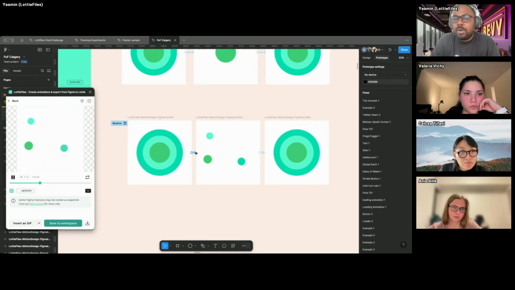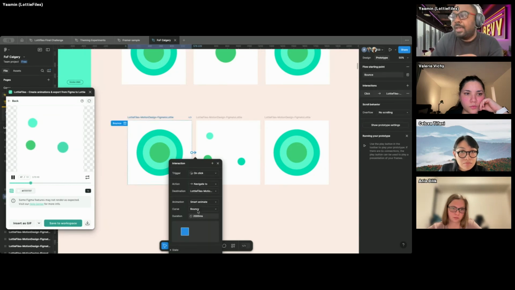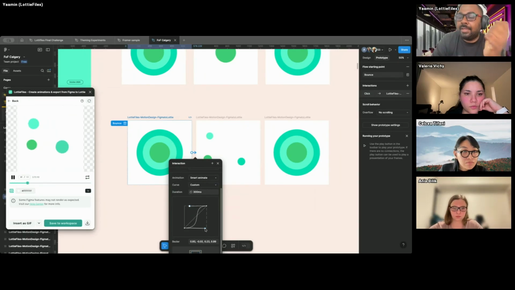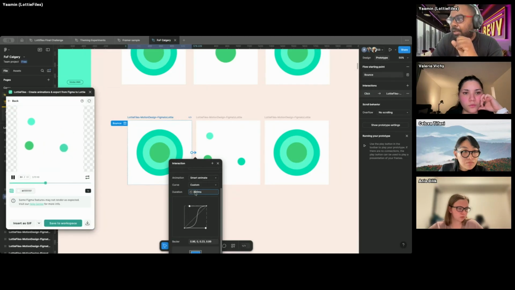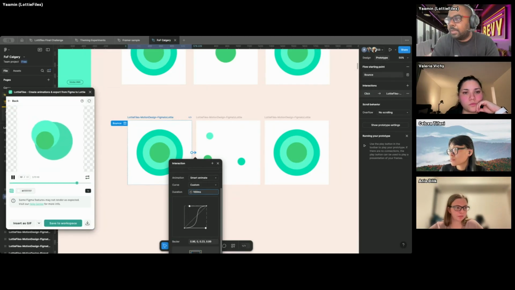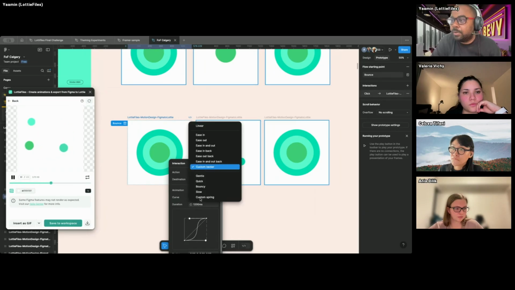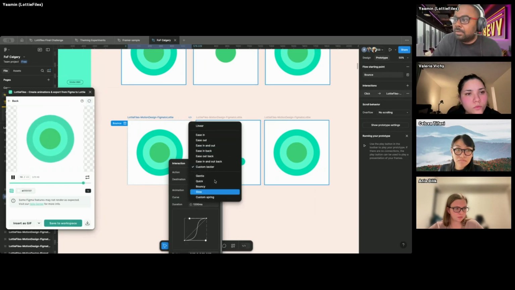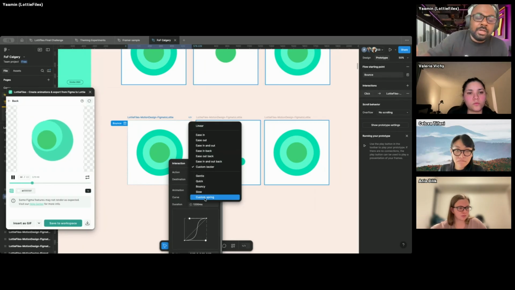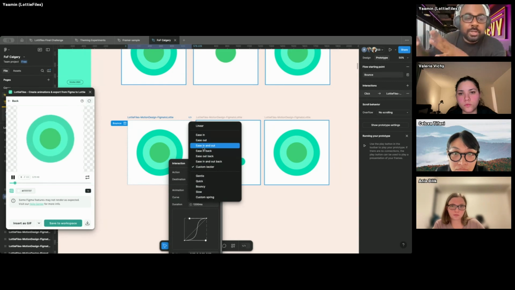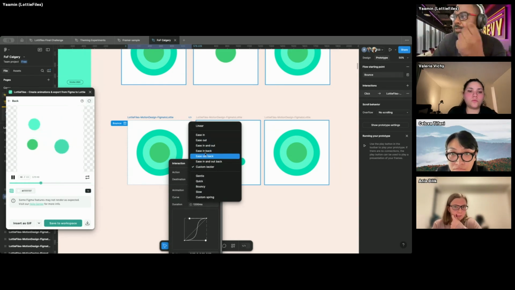And again, if I want to put in a little more control over this, I can just go here. Maybe I don't like how this is appearing. And if you like things like where the LottieFiles logo came from, it came from this. I can actually go here and play around with the transition, like 1200, and there you go. And again, there's the right way for the transition. You can play around with multiple curves that are available. You can go to ease in, ease out. All of these are not supported by the LottieFiles plugin, so you can select any of these and start playing around with it and create your custom animations.